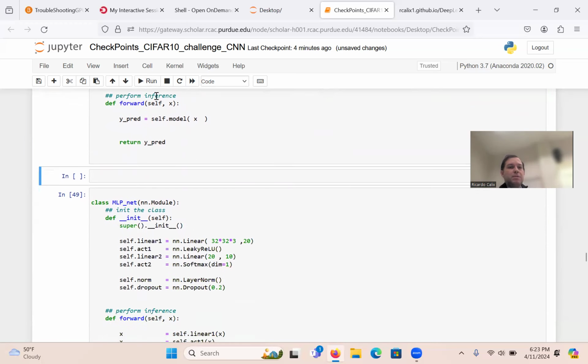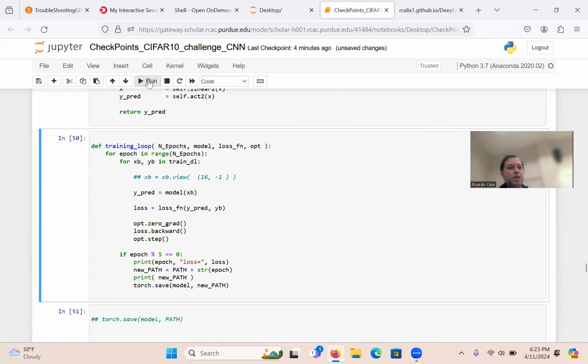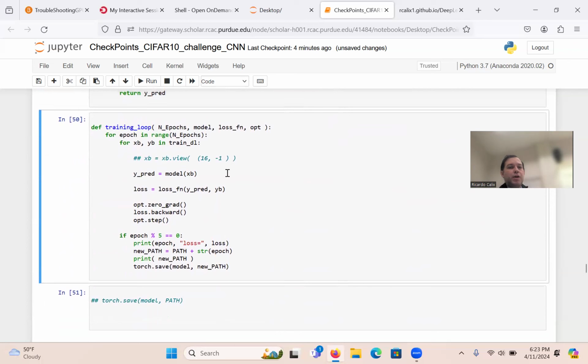All right, so running this, those are the changes. Here's the training loop. If you notice in the training loop, I did a couple of things. One is I commented this out. Why? Because before, if you decide to just use the deep neural network, then you need to flatten the images. But the CNN takes them as hypercubes, right? Of 16 by 3 by 32 by 32. So you can just comment this out and everything else works. Got it?